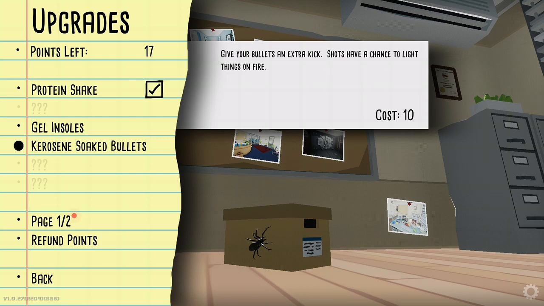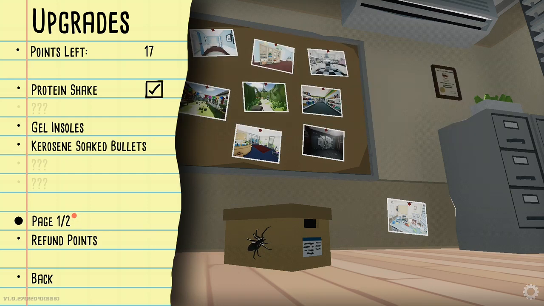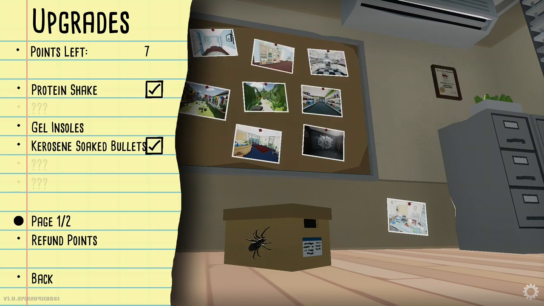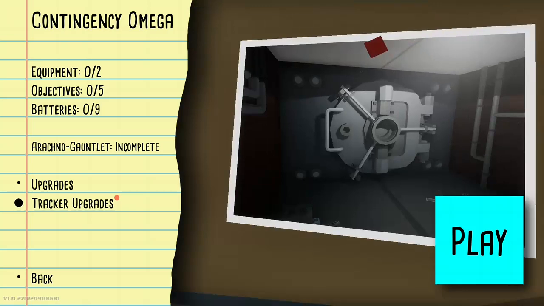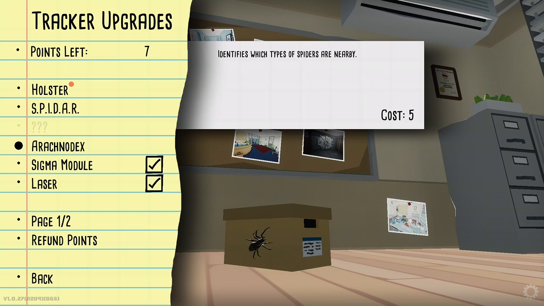Get you bullet and extra kick shots, have a chance to light things on fire. Flashlight, nothing fancy. Carousel, so bullets. Yes. Tracker upgrades, that quickly drains the tracker's battery, can burn objects. Whoa. I advise research, spiders are nearby.